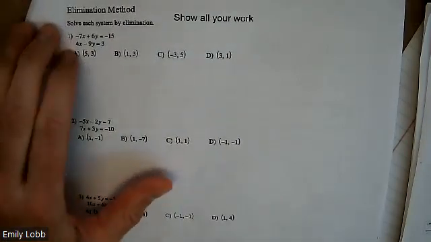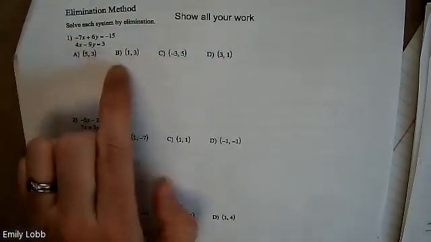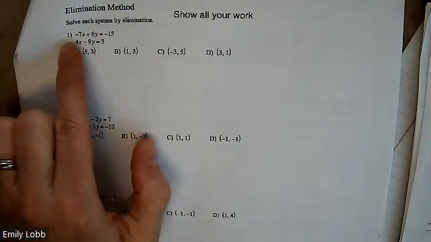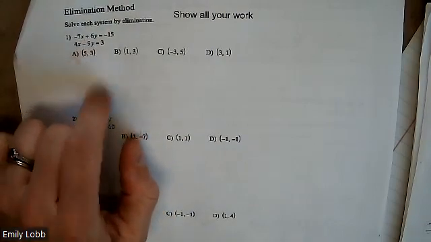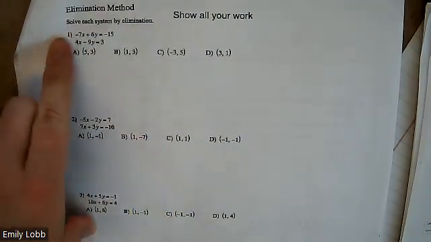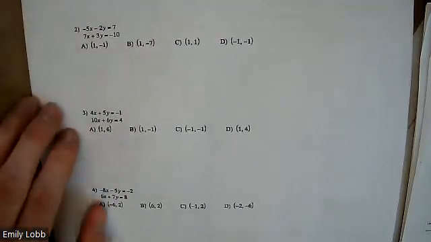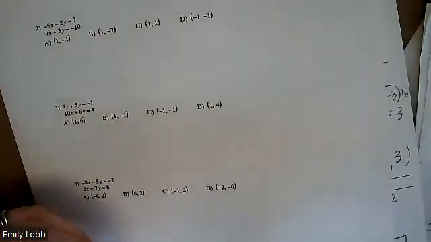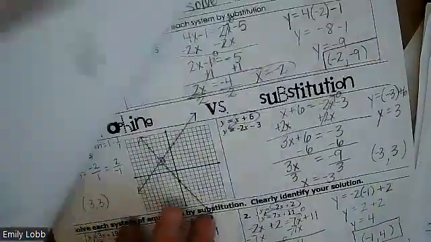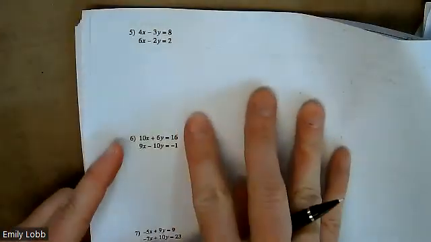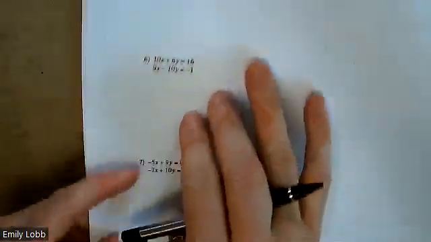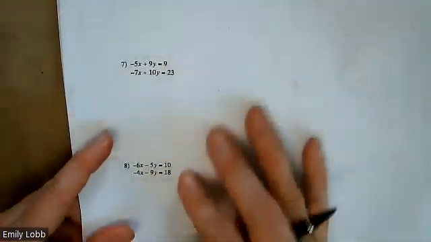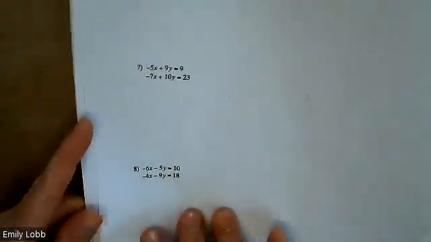So when you're looking at these, decide, can I just add them? Do I have to multiply them? Do I have to multiply them both? In this case, you do have to multiply them both. Same with number 2, same with number 3. It looks like most of these are just like our practice and examples where you do have to multiply them both by something to make them match and be the opposite. Yes, all 8 of them.